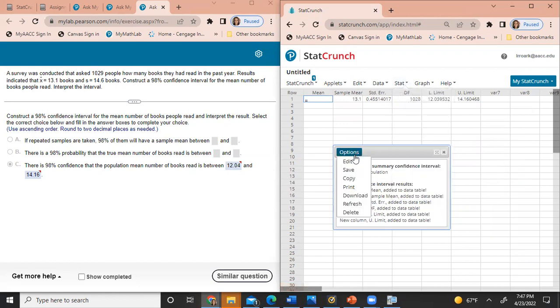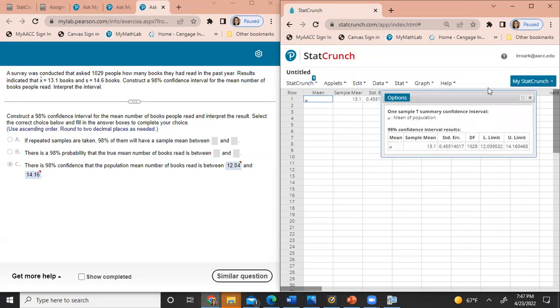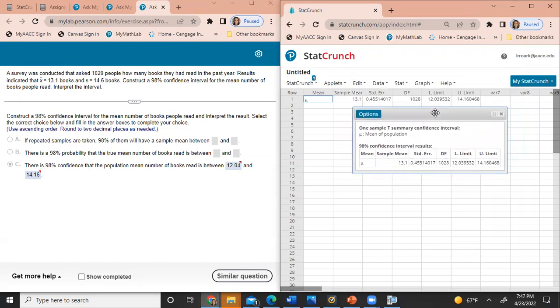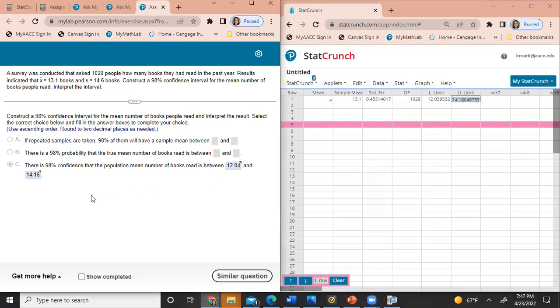Now, in theory, if I did this again and didn't select this, I should get the same thing. That time they are the same, but sometimes they're not, and it's very weird. So do me a favor, just click store in data table. That is going to keep it from having any issues, and then you can just read the lower limit and the upper limit right off of there. That is where they got that there's a 98% confidence interval from 12.04 to 14.16.